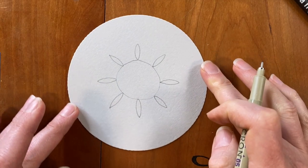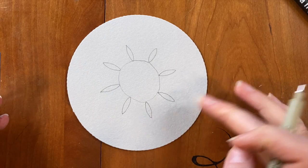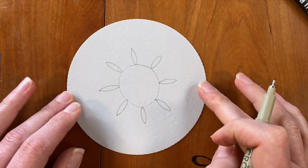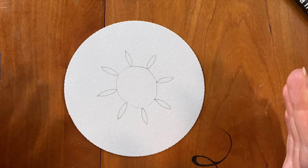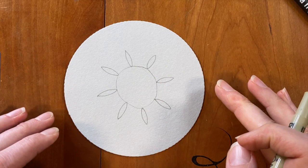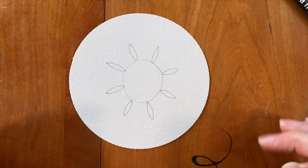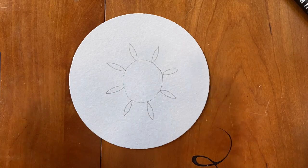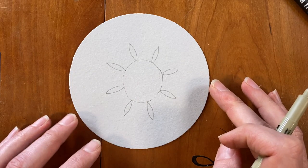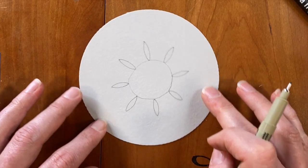So we have these seeds that are kind of evenly spaced. The reason I like to put that orb down is that the seeds can kind of sit on that circle, and that orb is going to fade away by the time we're done. But for me, a nice light graphite pencil line really makes it so that this tangle is easier for me anyway to put those seeds down. So that's just a little trick I use because I know that my graphite is going to fade away afterwards.